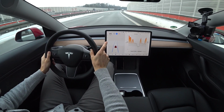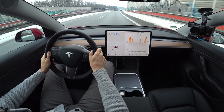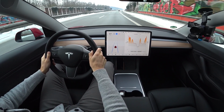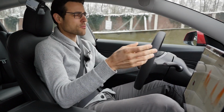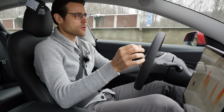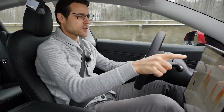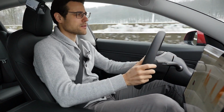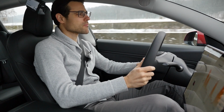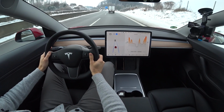The traffic sign recognition, I have to say, is not really that reliable. Not sure if it's just because it's only relying on map data, but so many times it didn't properly recognize which speed was correct, and I had to adjust myself. And then it's always setting the cruise control to the speed of the traffic sign, and that's a little bit annoying when it's not the proper speed.